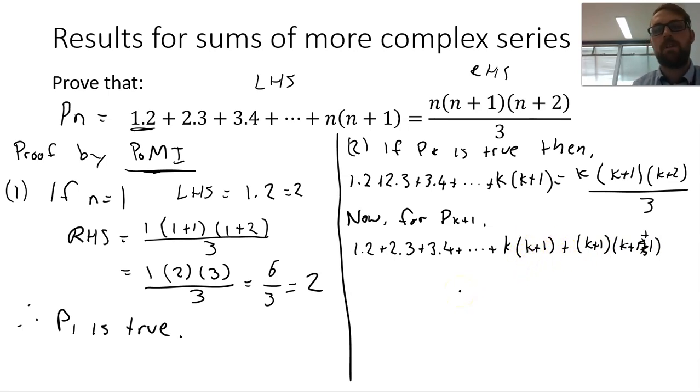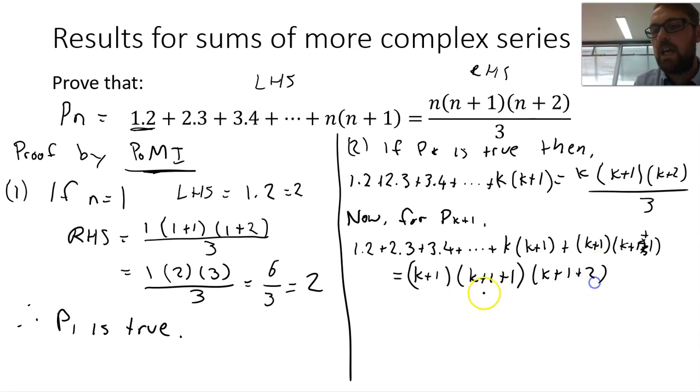That's the (k plus 1)th term, and it has to equal this side here with k plus 1s as well. So (k plus 1) times (k plus 1 plus 1) times (k plus 1 plus 2). And if you're sitting there thinking, couldn't I have just written k plus 2 here? Yeah, you can. And you could have written k plus 3 here. It's the same, as over here, you could have just written plus 2, if you recognize that straight away.